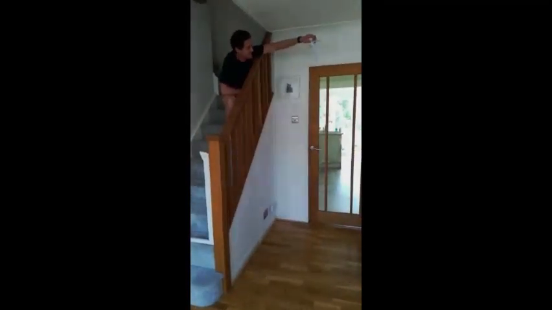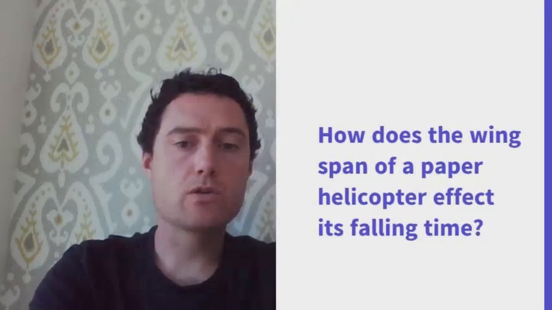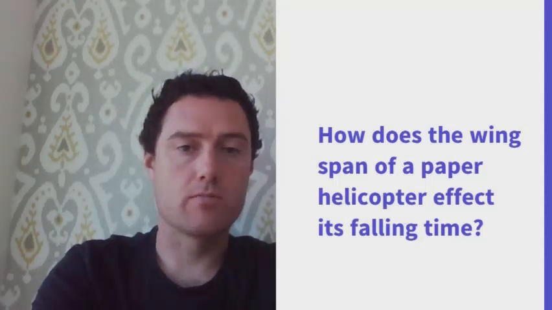Hello Year 6, I hope that you've had a lovely weekend and I hope you're ready for another week full of learning. And this week we're going to be doing this. So that means that this week our question that we're going to be looking at is, how does the wingspan of a paper helicopter affect its falling time?